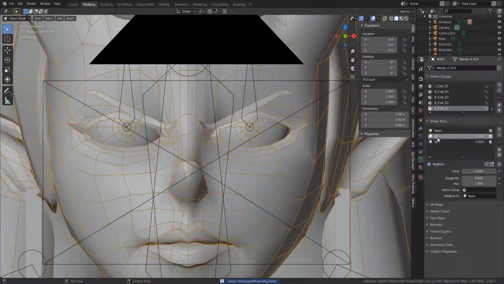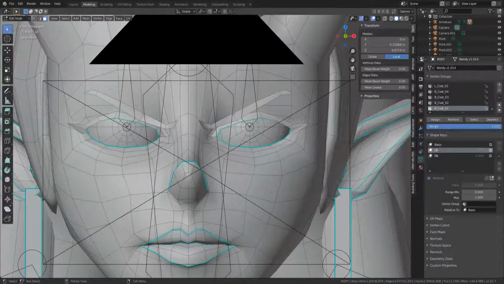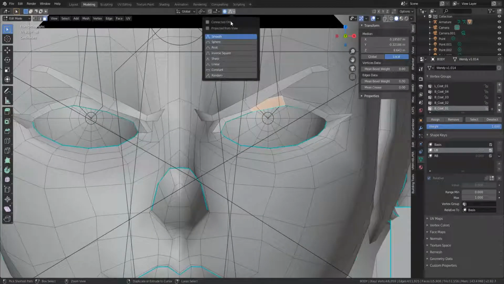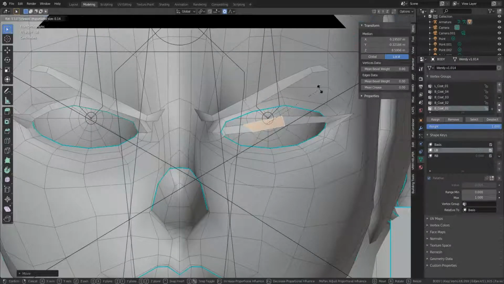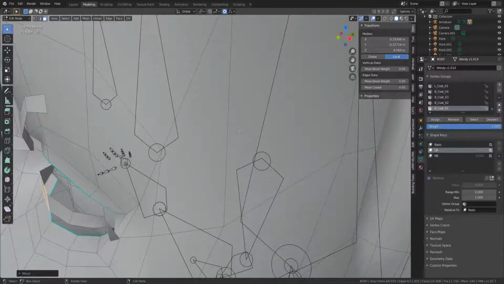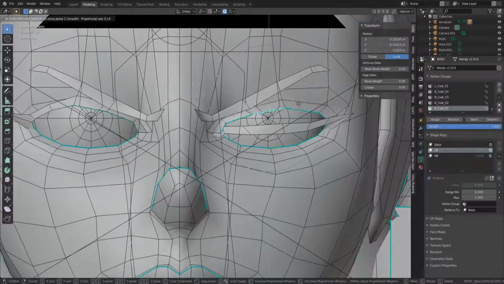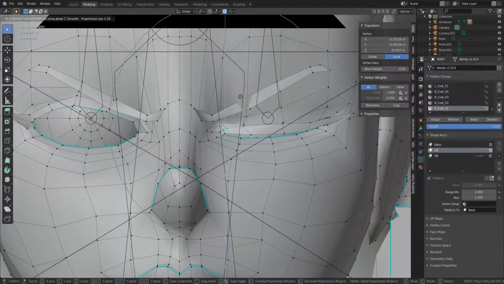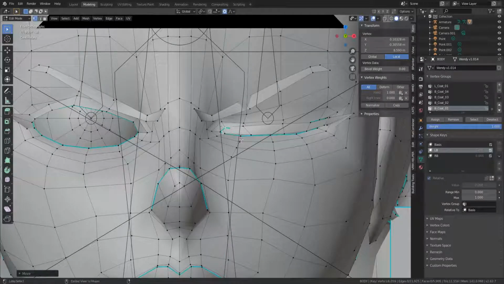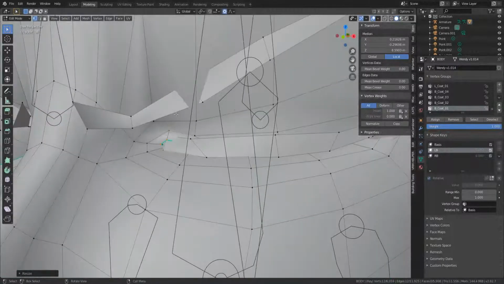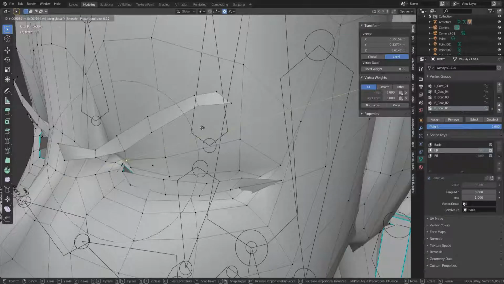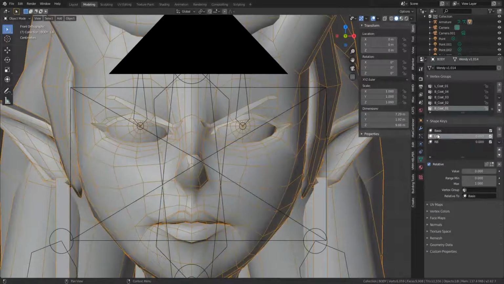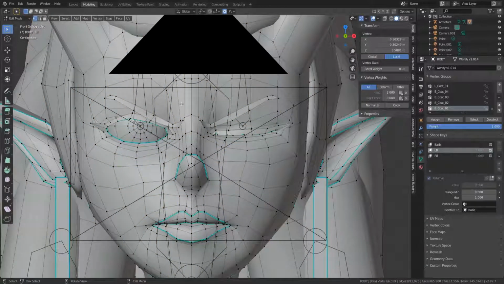If I go to left blink and enter edit mode, and I start moving the eye, for example the left eye, now I selected the left blink and in edit mode modified the geometry.